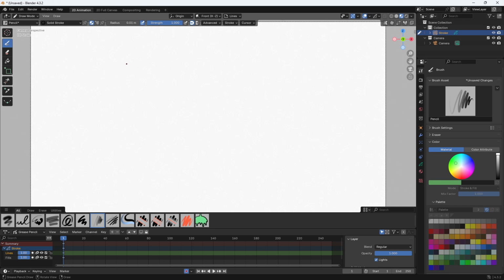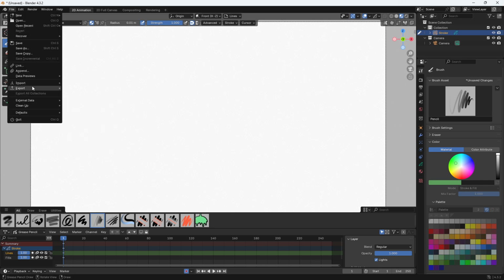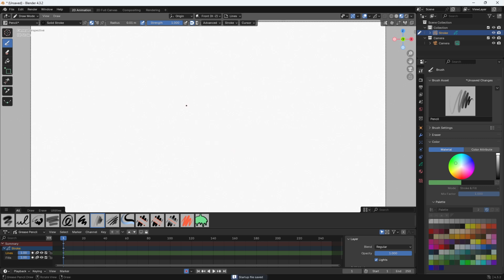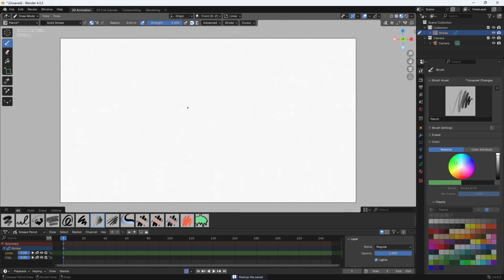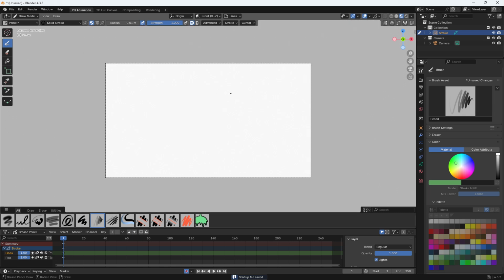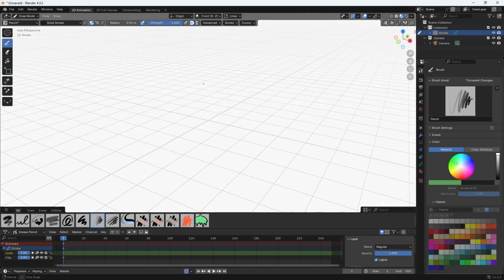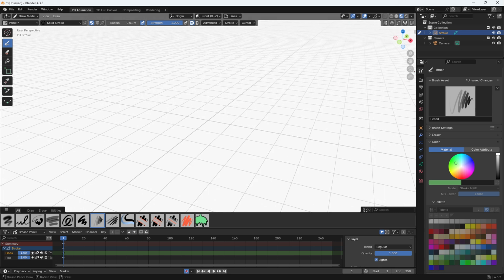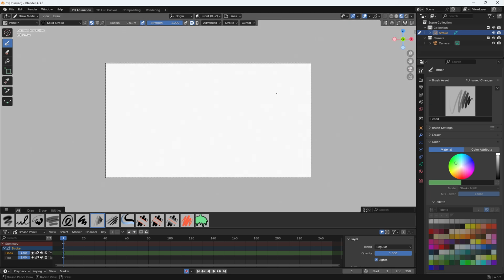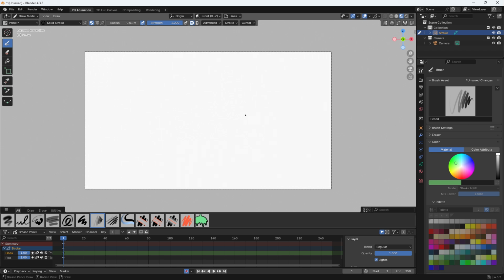I don't want to have to do this every time I open up Blender, so what I do is I go File, and I go Defaults, Save Startup File. And yep, I want to overwrite that. I'm going to use a scroll wheel. I can zoom in and out. By the way, if I accidentally do something and end up like this and don't know where I am, just click the camera button here, and that'll take you back. Okay? All right, we should be good.